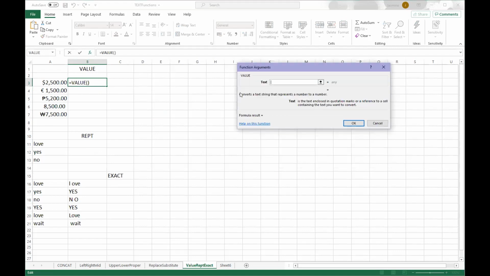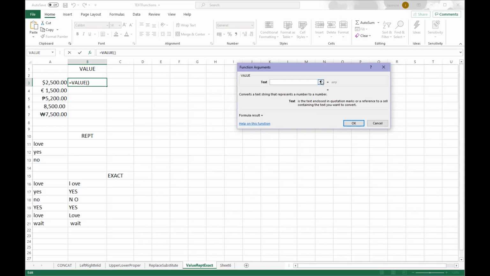So the VALUE function converts a text string that represents a number to a number. It means that this will be converted into a number, so from currency to number. Or if your number is in a text form, then it will be converted into number format. Text argument: text is the text enclosed in quotation marks or a reference to a cell containing the text that you want to convert.